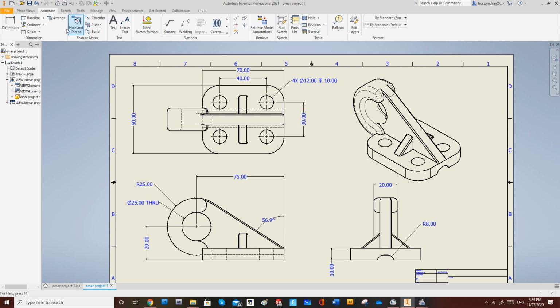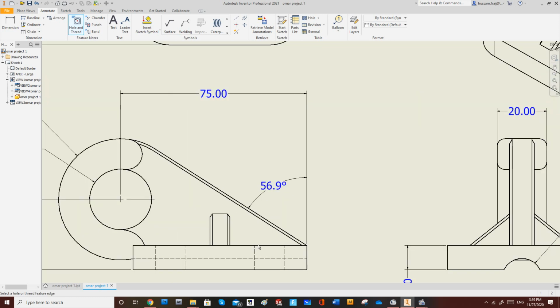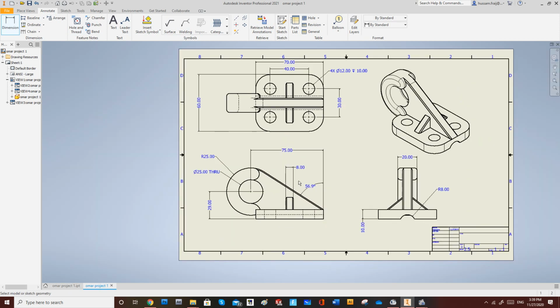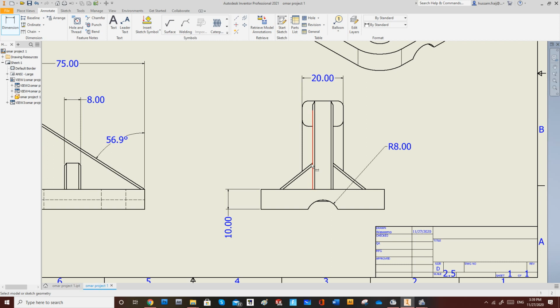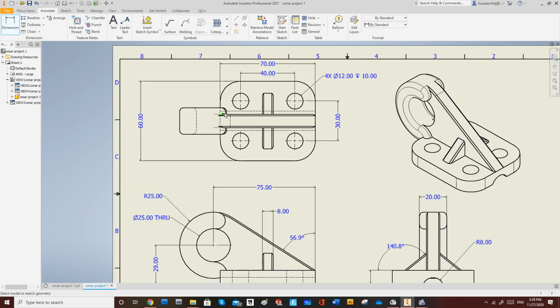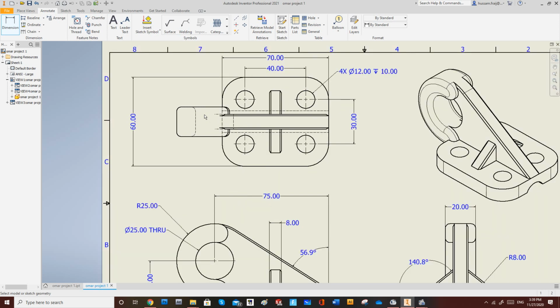These ribs, you need to show the ribs. As an example, the width of the rib, like this. And you need to show the height or the angle, similar to what you get in your drawing. If the drawing highlights the angle or the distance, you have to copy the same. You have distances, you have everything. Now your drawing will be ready for delivery.